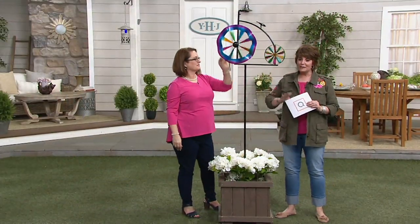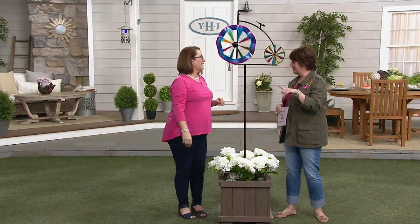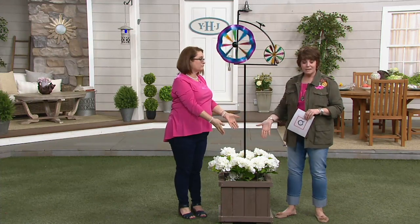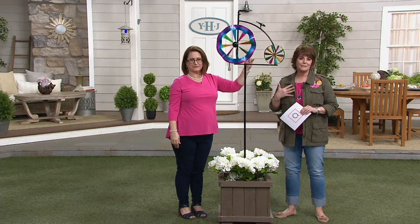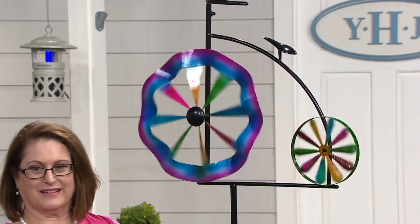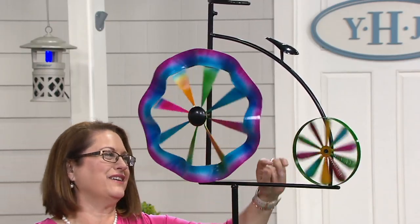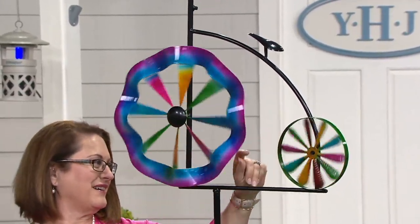If you're thinking that would be really cute out in my patio, or your mother would love to look outside and see that in her garden, or even just put inside a container like we've done here — it's something that's easy to work with. It gives you height, color, and nice movement to your space. It's something that's fun to look at, and who doesn't love a bicycle? We've seen those bicycle planters. You think about your kids when they first learn how to ride a bike. I remember when Trevor finally got the training wheels off and rode in the school parking lot for the first time — confident and doing it himself. There's something really wonderful and memorable about bike rides.